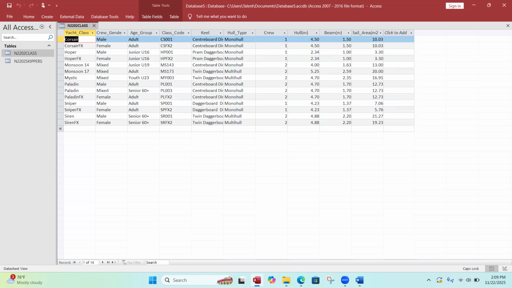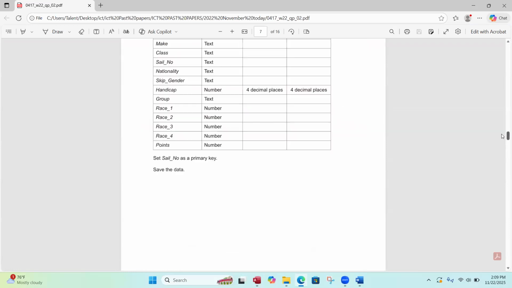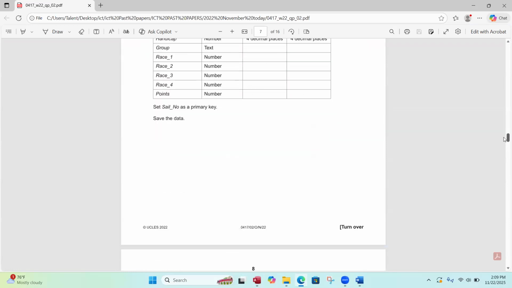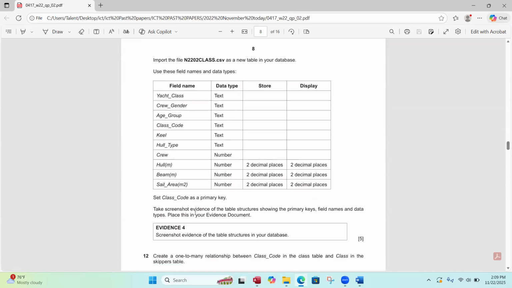This is our 2 tables. And then when we go to our question paper, we will realize that it wants us to take a screenshot, right? We have saved the first question, that's question 11. It is the two tables that we want to import, and we have imported. The evidence document has marks. So we should always make sure that when they want us to take a screenshot, we take the screenshot and put it as our evidence.